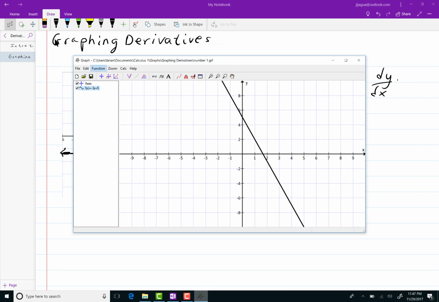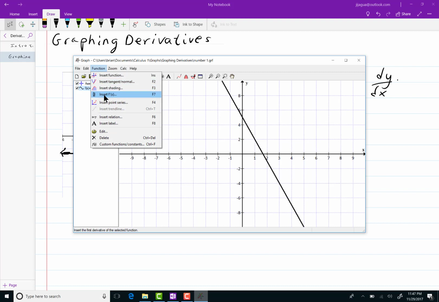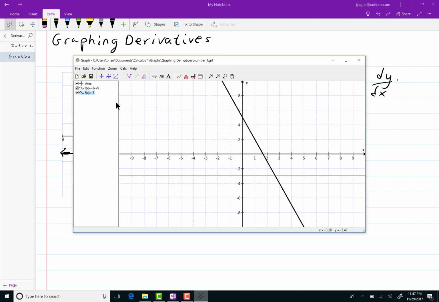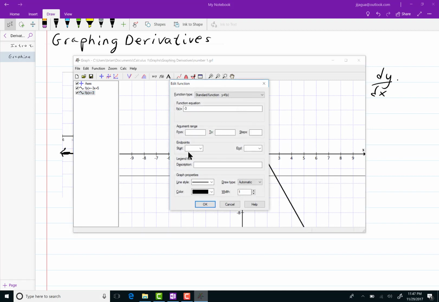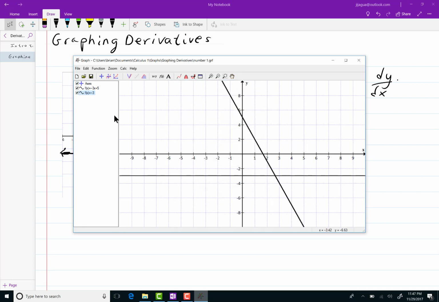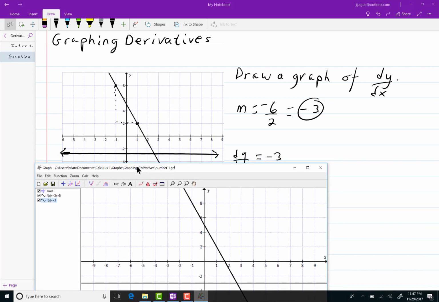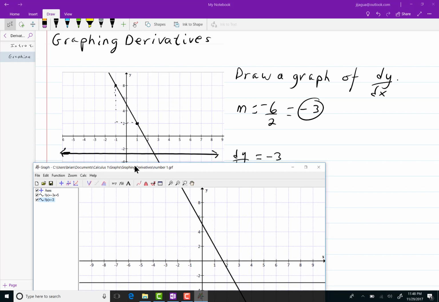So I'll just go up here to function, insert CF, insert F prime. It's even got the dy over dx. How cute. So there we go. I don't care about the range. I don't really want it in red. I've been told that colors are not such a good thing to use on YouTube, especially for people that can't see them. So we'll stick to black. In fact, let me come back here. Let me make it as thick as the original graph. And you can see right there that that's pretty much the thing I drew. Let's take a look and compare. There it is. Mine was a little bit off because I have to learn to use my stylus a little better, but there you go.